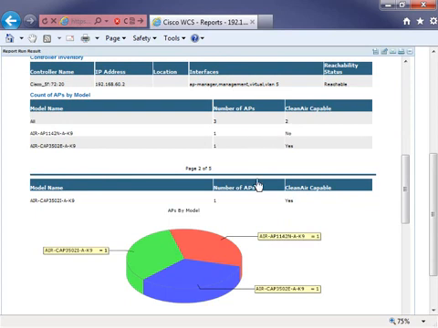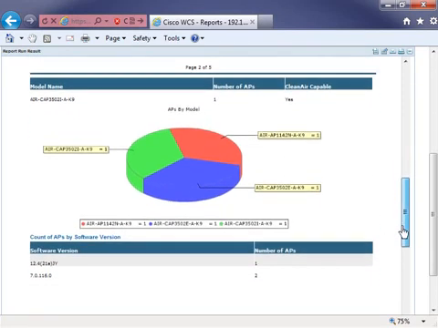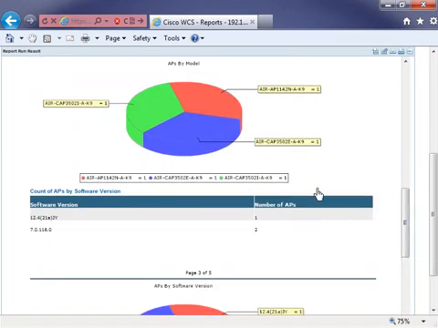And coming down a little bit, it is now giving you the model. This is my 3500 with an internal antenna. You can also see I've got 1 access point which is a 3500 with external antennas, and then I have my 1142, these 2 being the CleanAir capable access points.